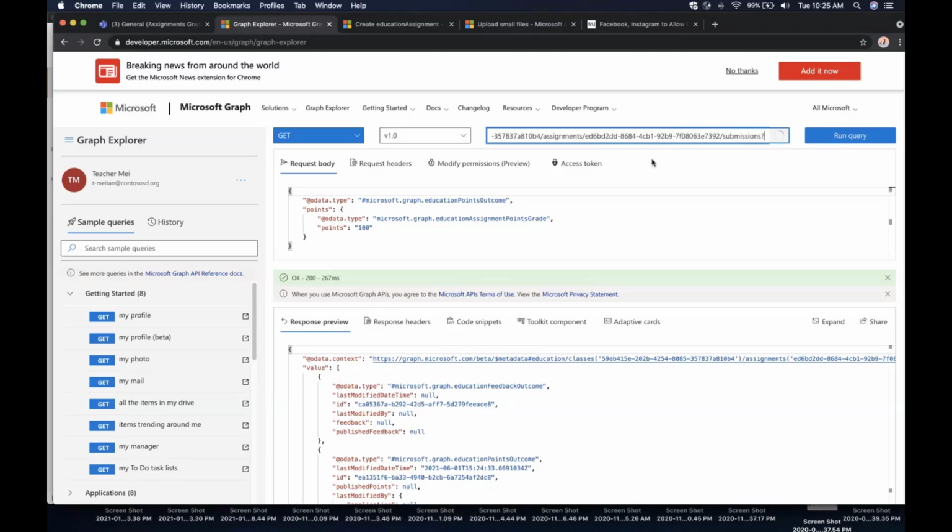So I'm going to use an expand statement. And I'm going to do $expand, and I'm going to expand outcomes. And so here I am fetching, according to this URL, assignment/assignment ID, submissions, all of my submissions, and expand outcomes for every one.